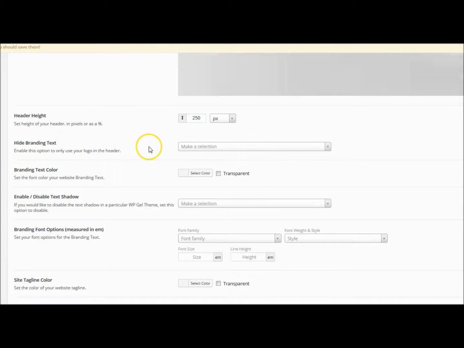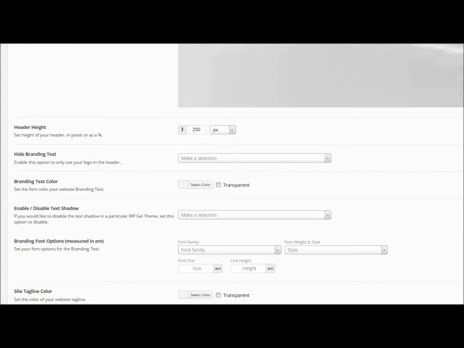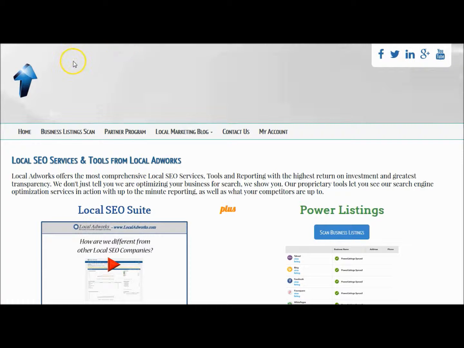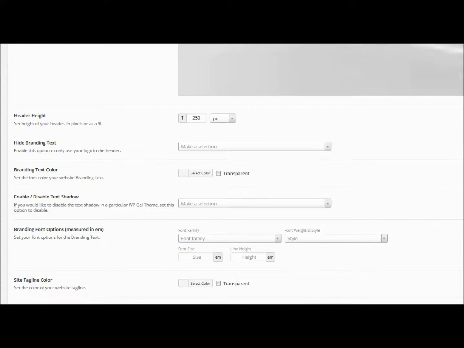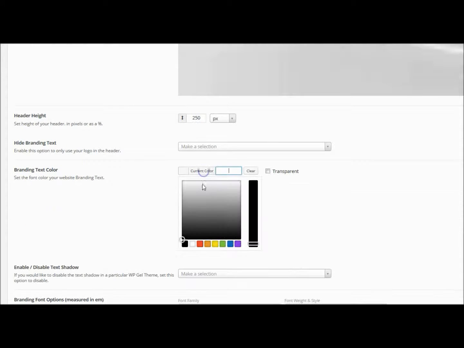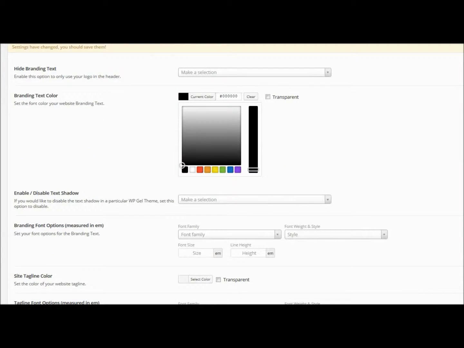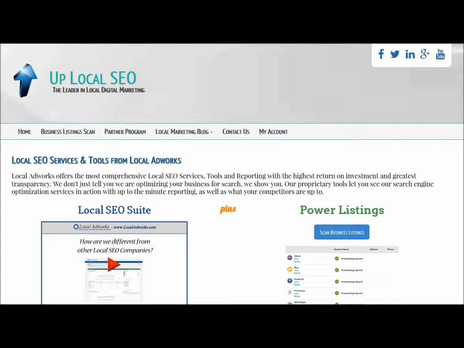By default, your title and tagline will show, because the next options that we're going to take a look at are going to directly affect this title and tagline. So the next option that we'll take a look at is the branding text color, which is pretty self-explanatory. Just like the header background, we can choose any color in the rainbow that we want to, but for this tutorial we'll go ahead and set this to black, click Save Changes, back out to the front end, refresh, and the title of our website is now black.